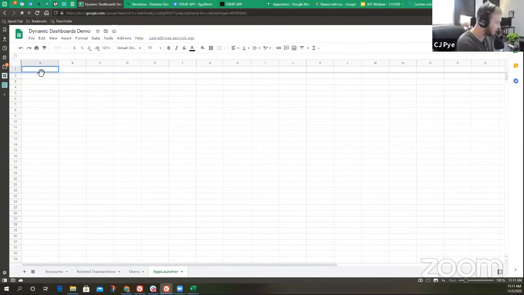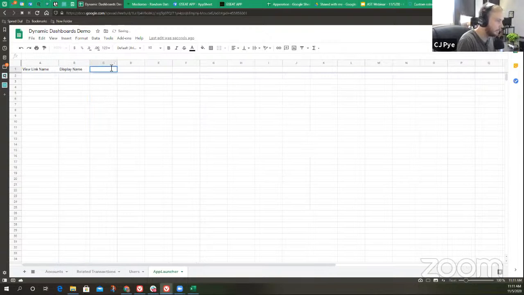But to set it up, I just need the actual name of the view that I'll use in the link action. So that'll be the first one. And then I want a display name in case I want to change what it says to the users. And then third thing that I need, sometimes you want to filter by what screen it's on.